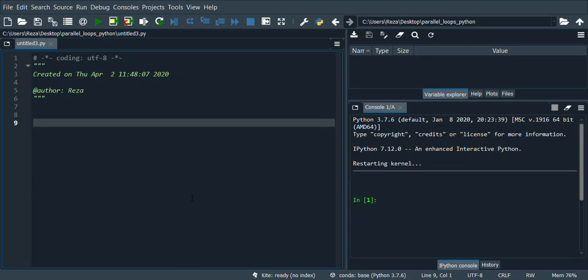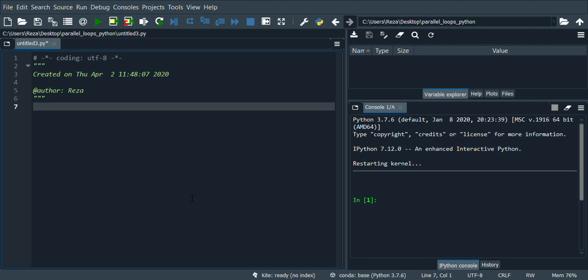Okay, hello everyone. Today I am going to describe how to parallelize your code in Python. For this demonstration, I will use a simple function which generates random numbers. First I will define such a function that generates only single random numbers. Then I will parallelize that and put the output into a NumPy array. And finally, I will demonstrate how you can call this as, let's say, an external library or module.